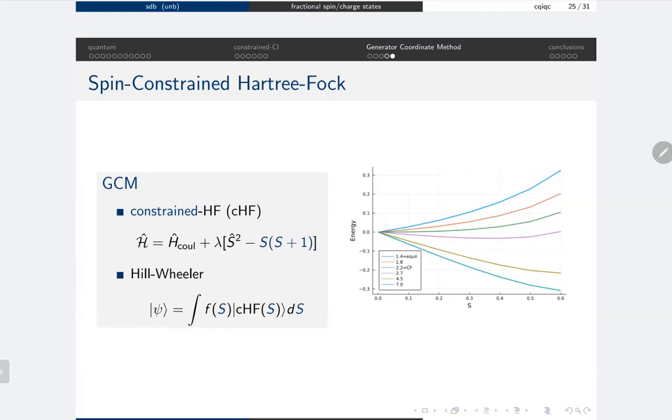But is there a one-dimensional quantity that we can call generator coordinate? Yeah, you can do it in multiple dimensions if you wish. The generator coordinate is the order parameter.